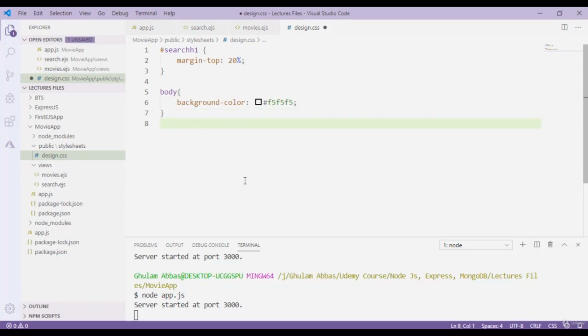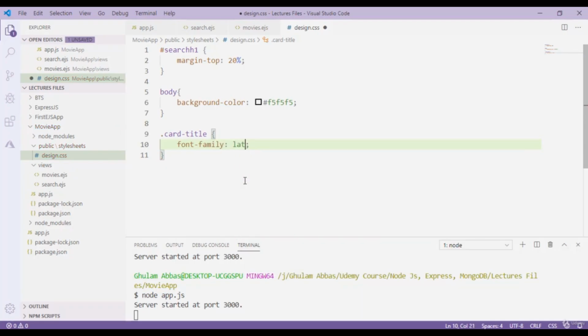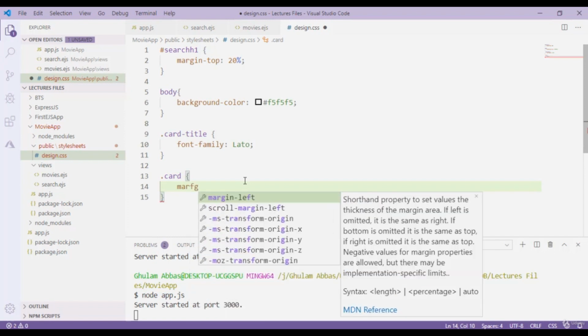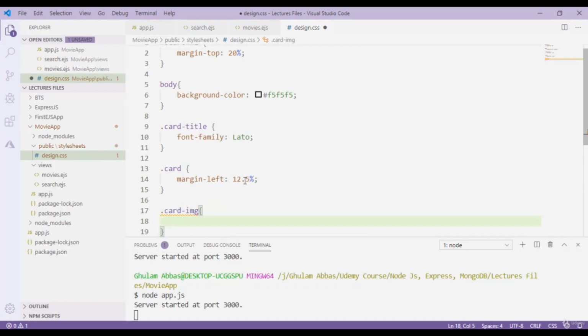And in here first of all I have to type here dot card-title. I have to replace that with my own designs. So I type here card-title and give it a font family of Lato that we have installed, and for card I give it a margin left of 12.5%, and also for the card image I have to type here height.